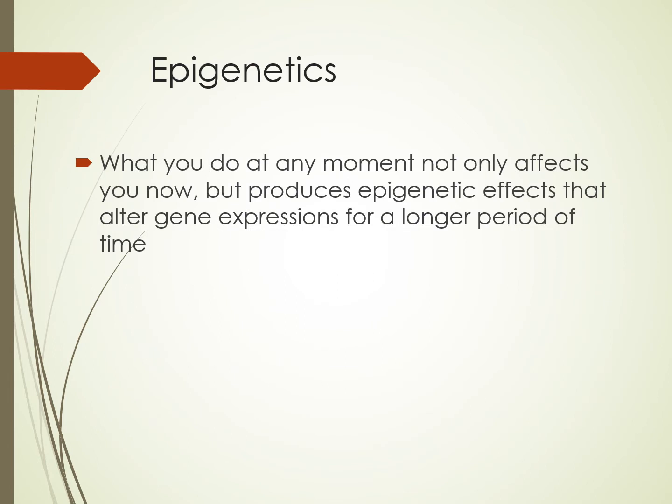And I think the important point here from all of this is that what you do at any moment not only affects you now, but produces epigenetic effects that alter gene expression for a longer period of time. So what you've done in the past influences you now and in the future, but you make choices now that are going to influence genetic expression, and not just for yourself, but for any children you may have. And potentially their children too, is what it looks like.